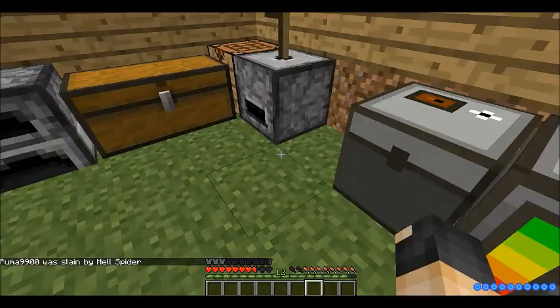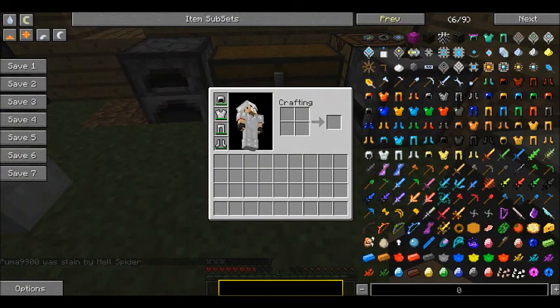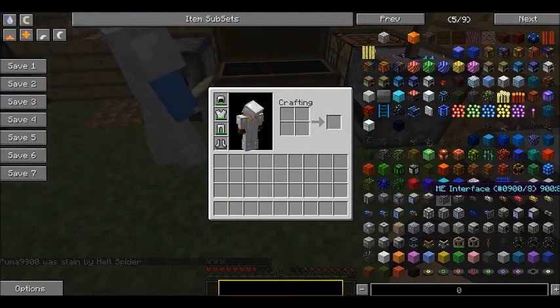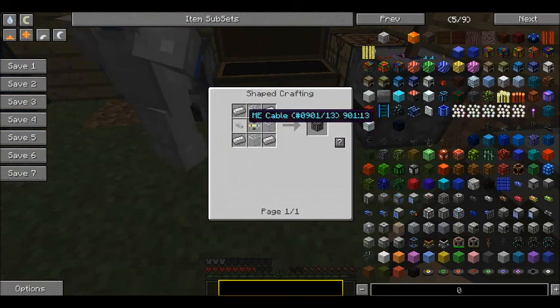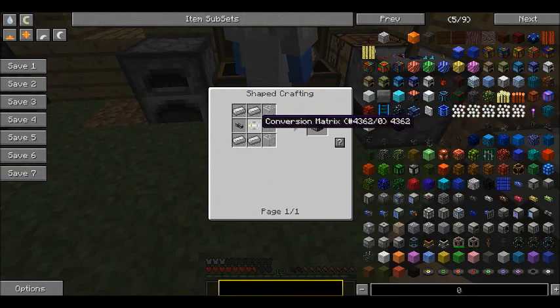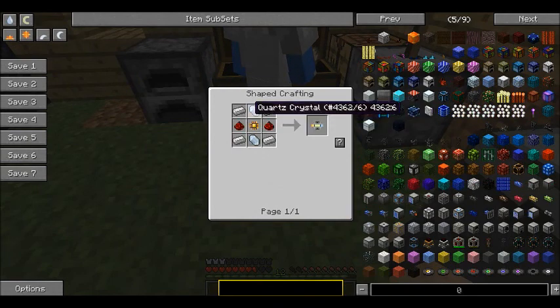Oh, that thing keeps dying. That thing is 2 meters away from me, and it hits me. That's really weird. I need a bow. A bow? Is that what I need to make? Can't even remember. Access terminal. That's it. Okay. So I need another one of those conversion matrix.